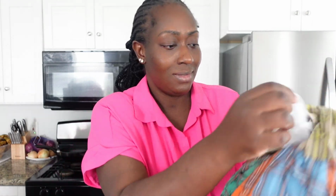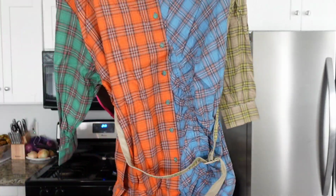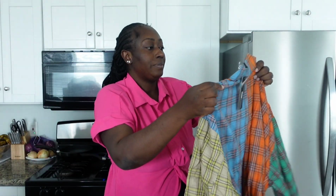So let me show you this. This is like out there style for me. So this is like a chef dress, I think. It's a shirt mini dress. It's not a dress for me. It's actually a top. It can't be a dress for me. Let me quickly show you. Probably give it to somebody because I'm too tall for this.